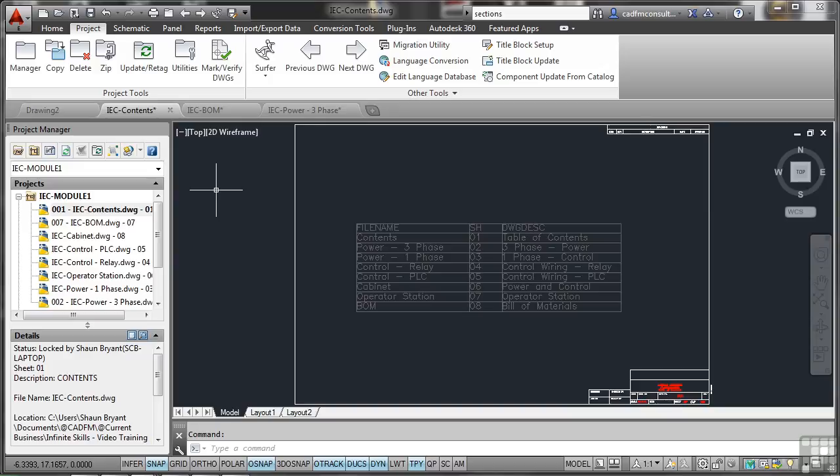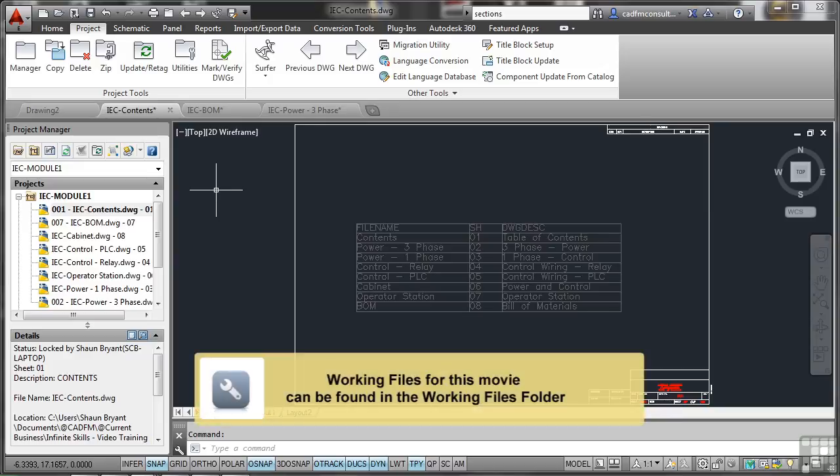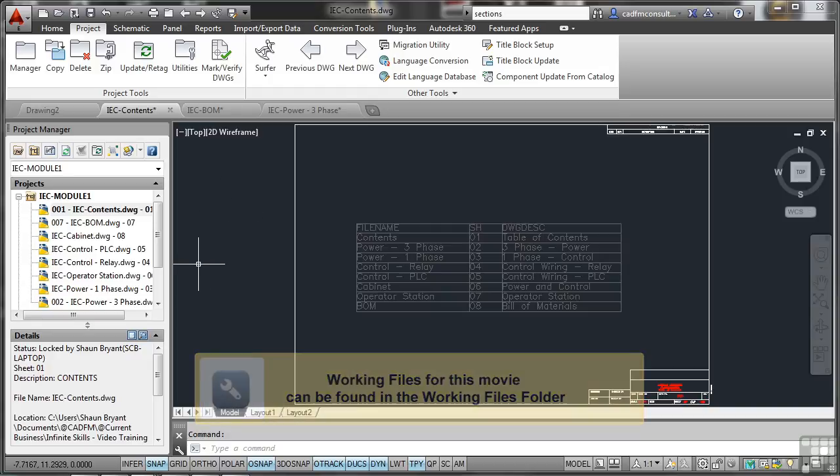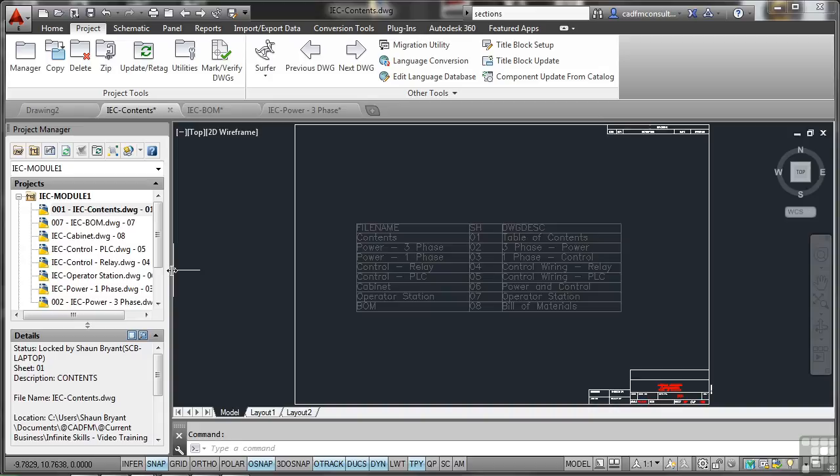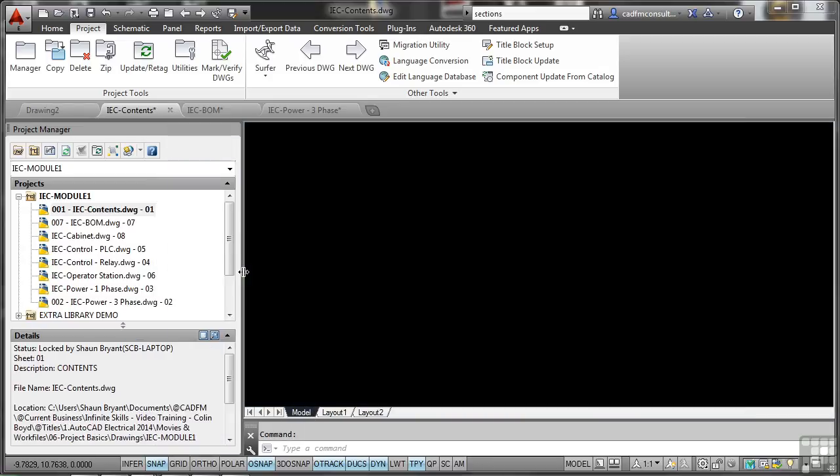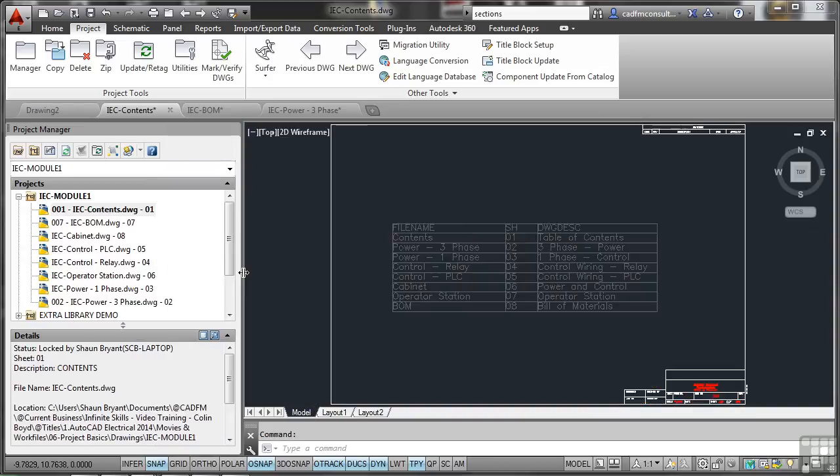Let's have a look now at making some further changes to our project and also the drawing list. I'm going to expand the project manager. I'm going to hover there, see the little arrows, click and drag. I'm going to make that bigger so that I can see what I'm doing. It does, unfortunately, in my case, make for me losing screen real estate over here.